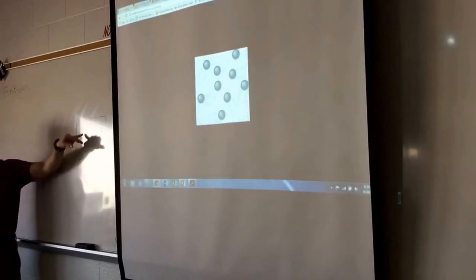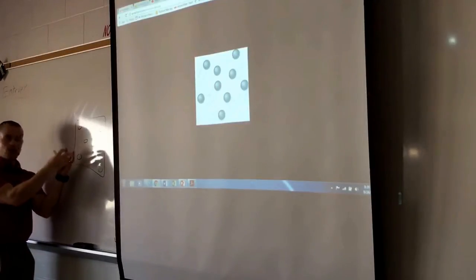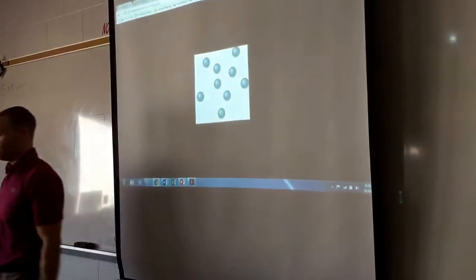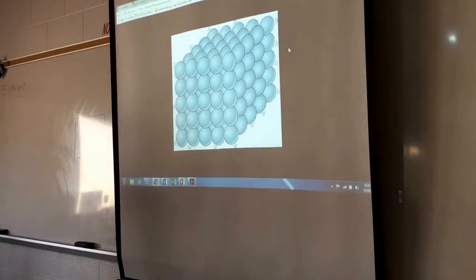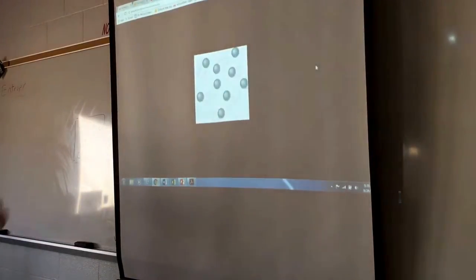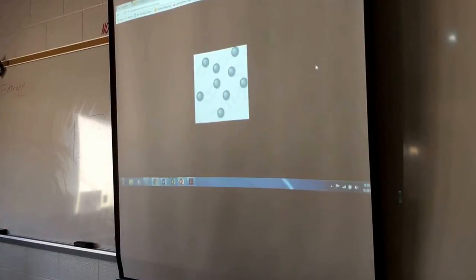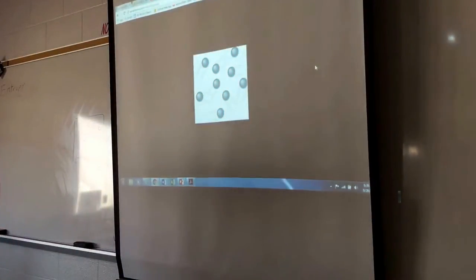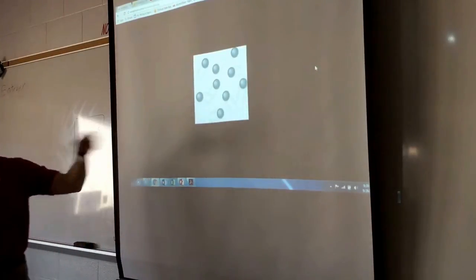If I take the same number of particles and put them in a bigger container, then the volume is that big. If I squeeze this into a smaller container, the volume is that big. So gas particles can expand and contract very easily. Whereas liquids and solids, they can't expand or contract because they're too close together. They can't move very well. Gas, what do you think? High or low entropy? High entropy. Gases have lots of entropy because they're very disordered. Particles flying around, spread out. High entropy.